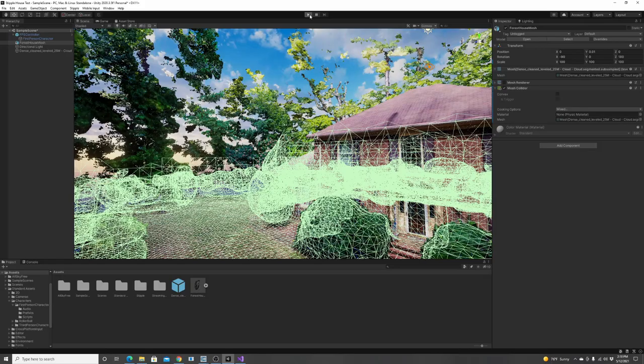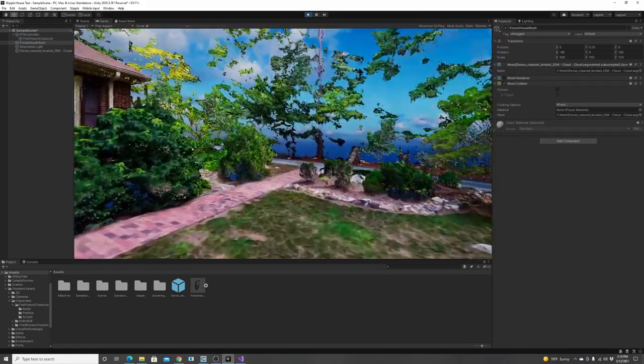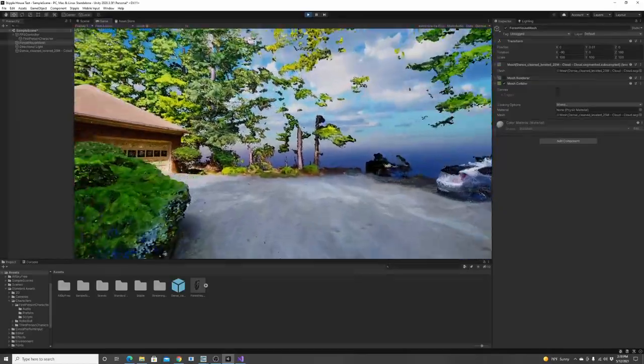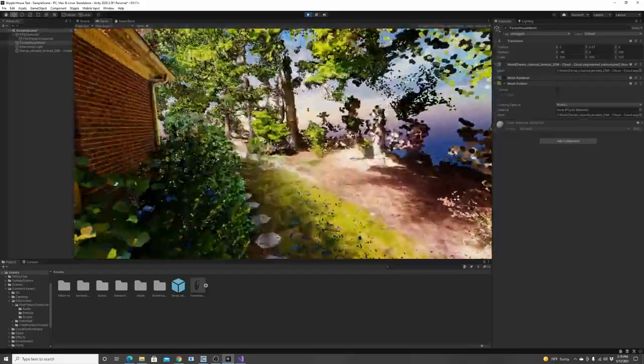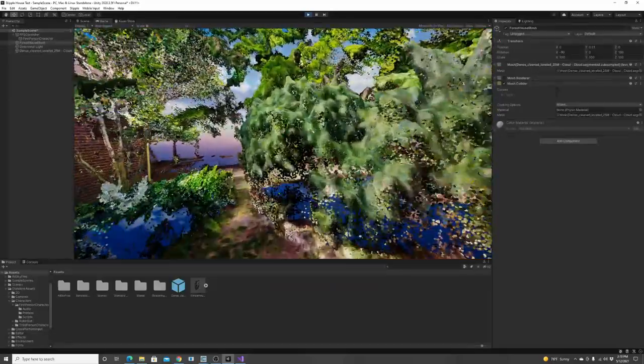If I hit play, it's going to drop us into the scene. And I'm not sure if this is going to pick up the sounds or not, the way I'm recording the screenshot, but you can hear footsteps. You can walk around. Let's see if I can get through here. Oh, yeah, I can get through here. I can walk to the back door, and I can't walk in. That's what I want. I didn't fall through the floor.